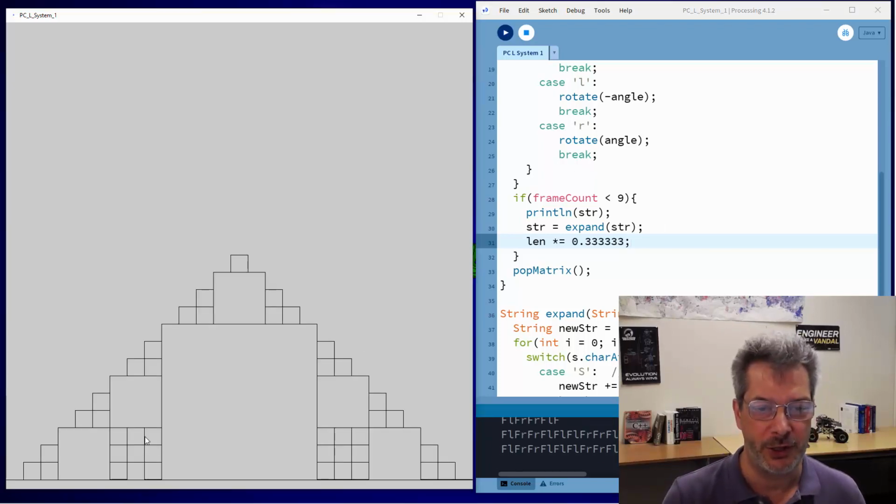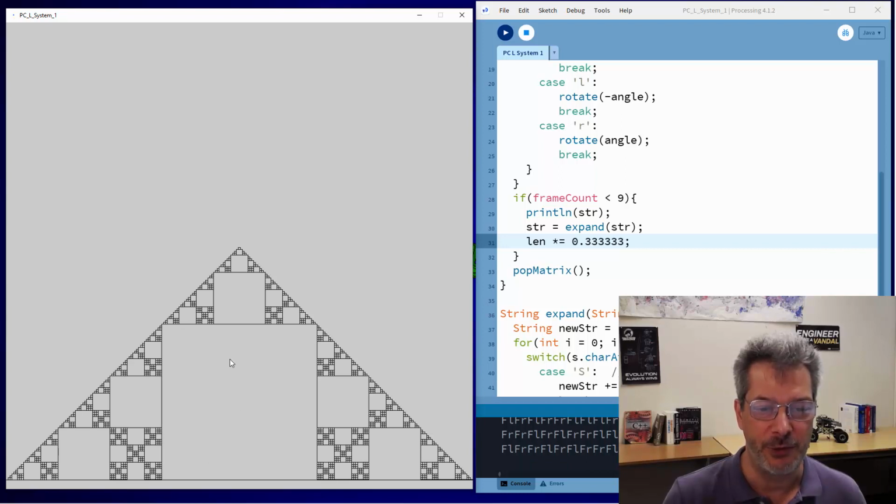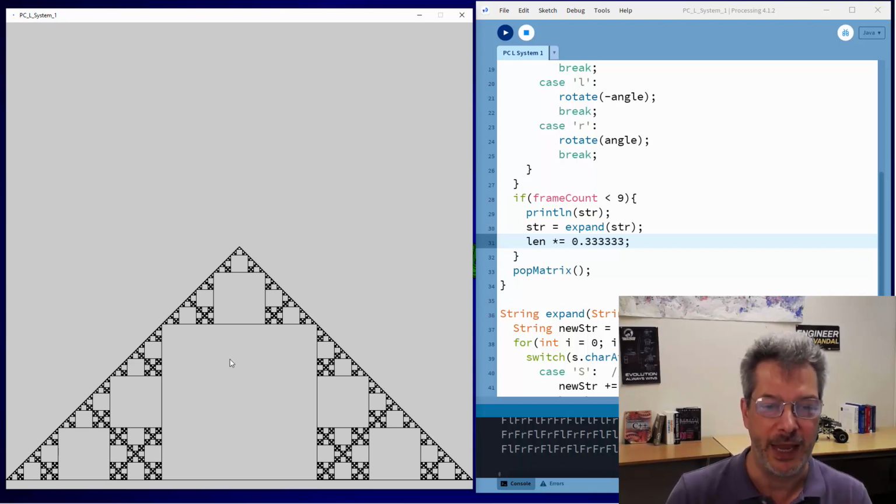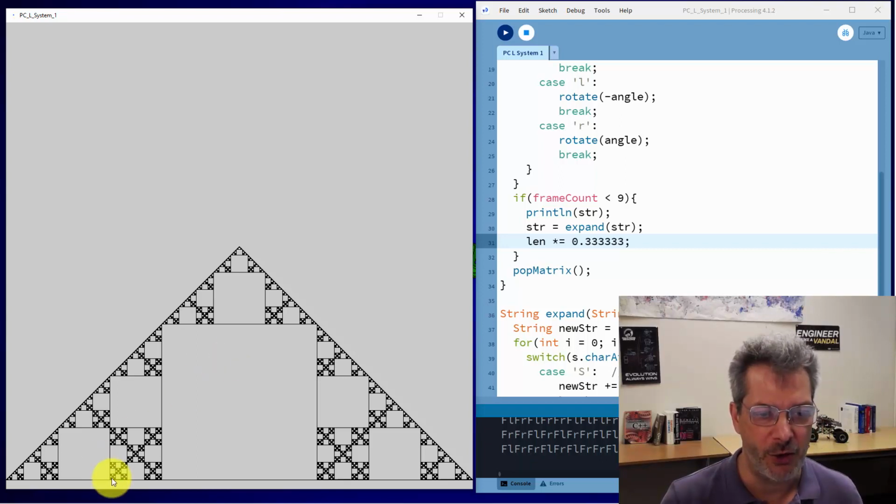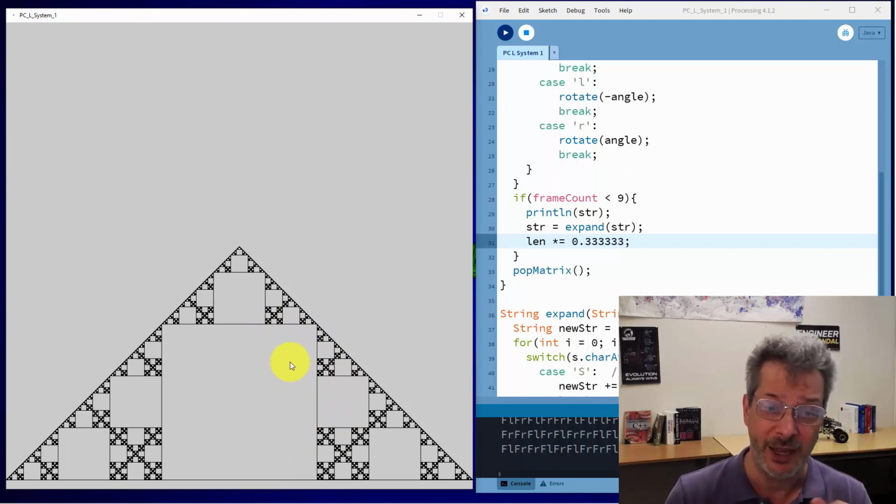So now we start with a long line, but every time we go through, we make a shorter version of it. And in this case, because I didn't replace the background, we're getting all of the old versions. So we can see the original line, and then we can see the first iteration top hat and the second iteration top hat, and so forth. And so this is not a bad pattern at all.